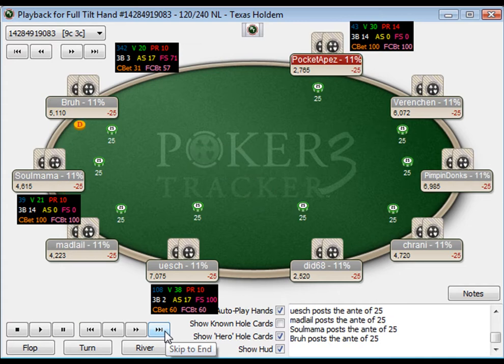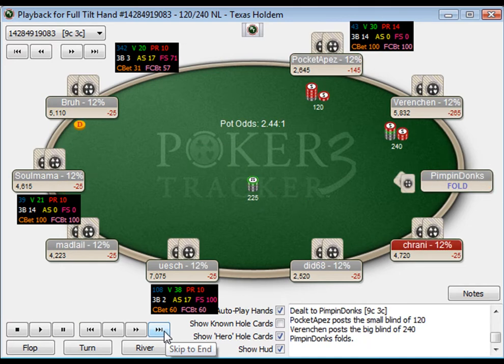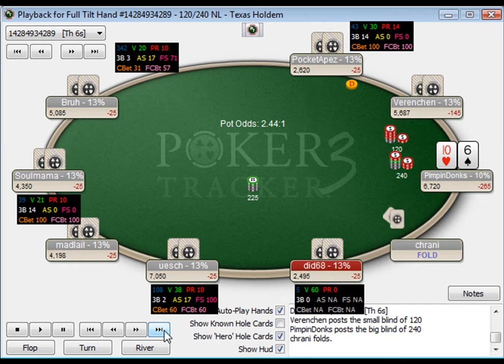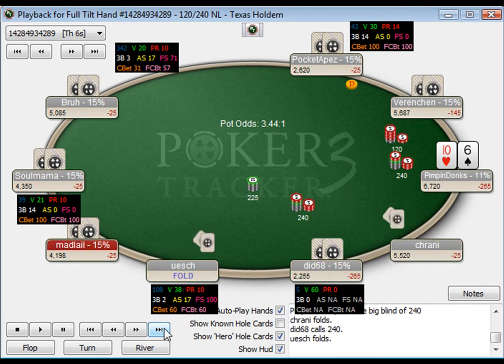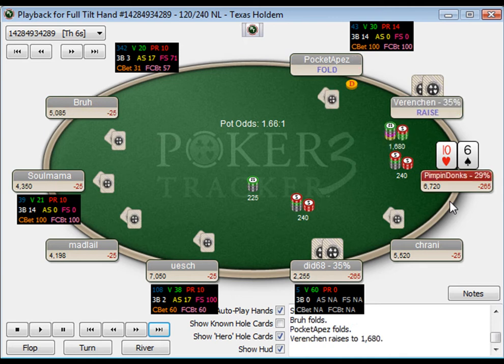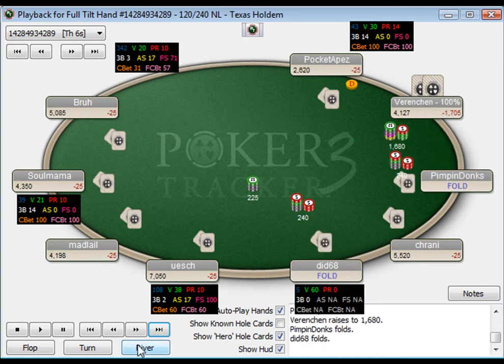All right, so moving on. All right, we're dealt 10-6 offsuit in the big blind, and we fold to the big raise.